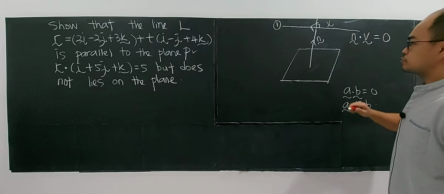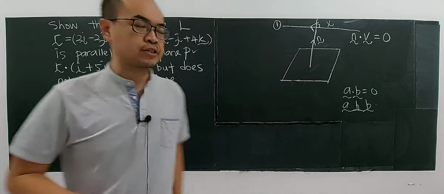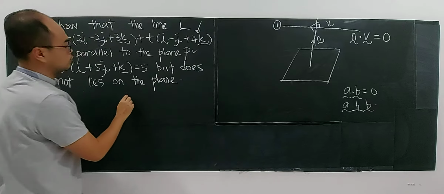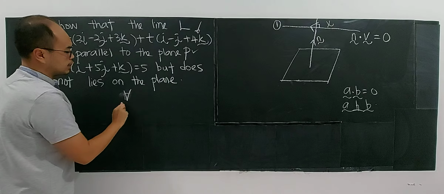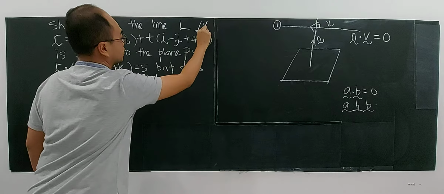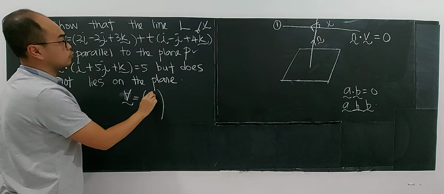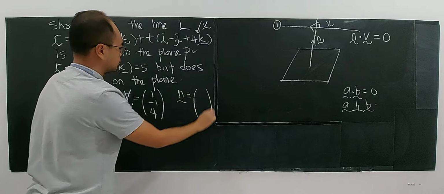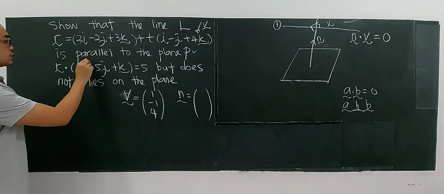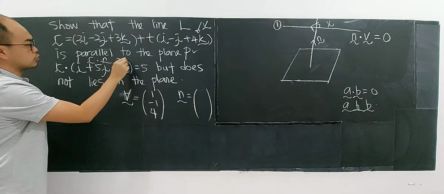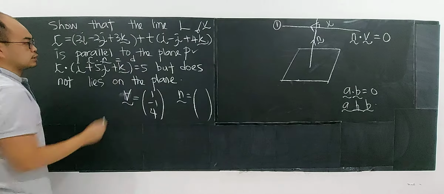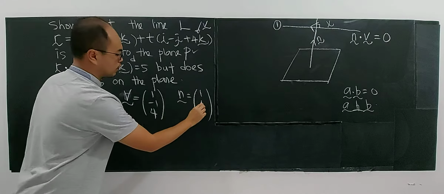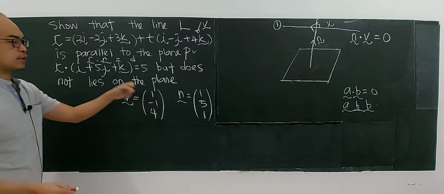So now I have to identify the direction of the line. From the equation of the line, the direction of the line here will be v. I label it to be v. This is my v. I write it in column vector form: 1, -1, 4. And the normal of the plane, which is already in vector form, this is r dot n equals a dot n, which produces a d here. So r dot n, this will be your normal. Your normal will be 1, 5, 1, the vector i plus 5j plus k, 1, 5, 1.